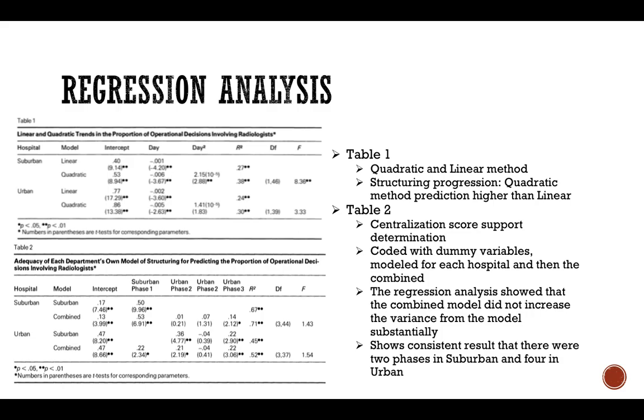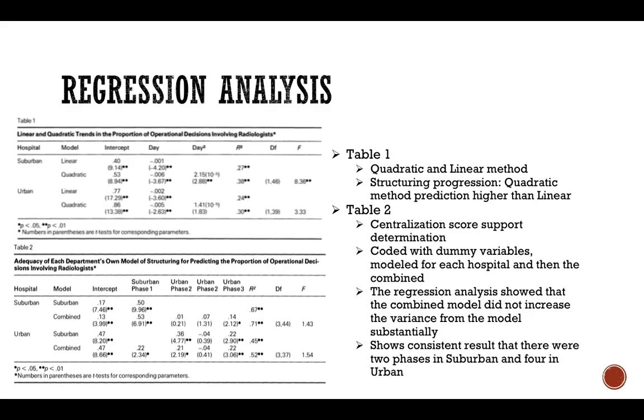So in order to see if each phase can be used to describe the structural changes in the scripts, they did a regression analysis. For table 1, we see that they adopted the quadratic and the linear method, and for the structuring progressions from day to day, we see that the quadratic method prediction is higher than the linear method. So this shows that there's a structuring progression.